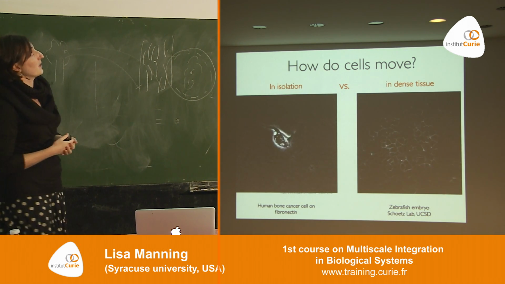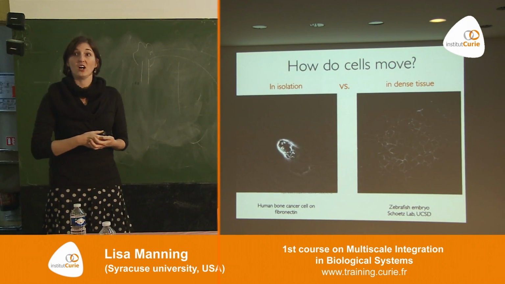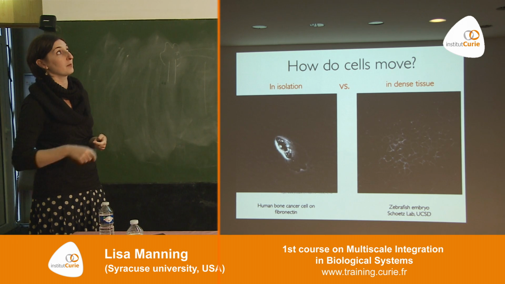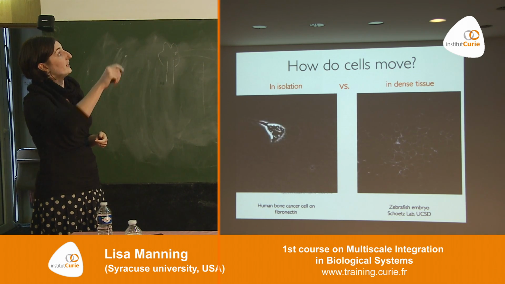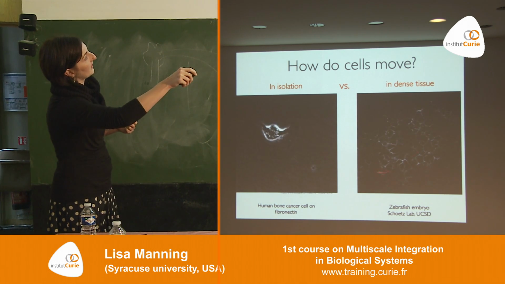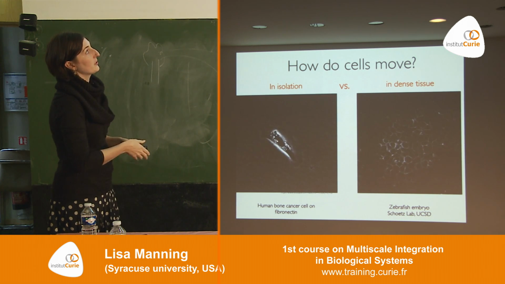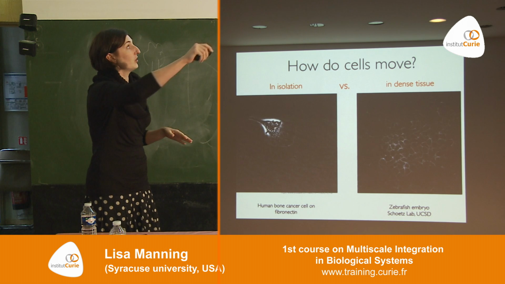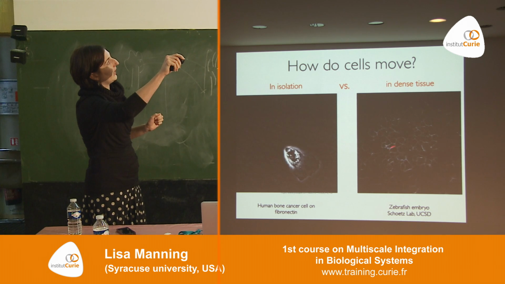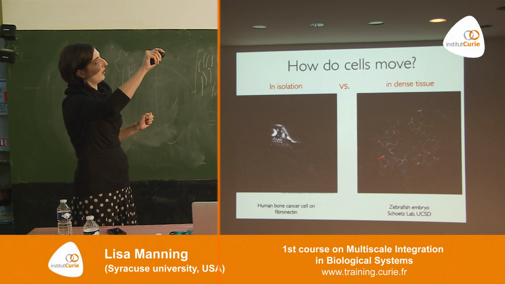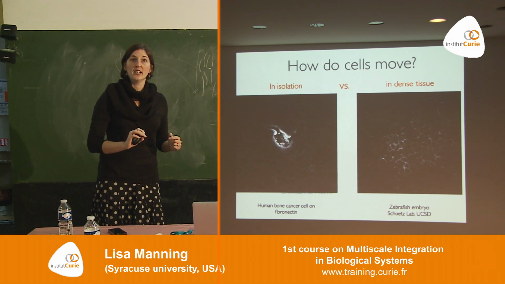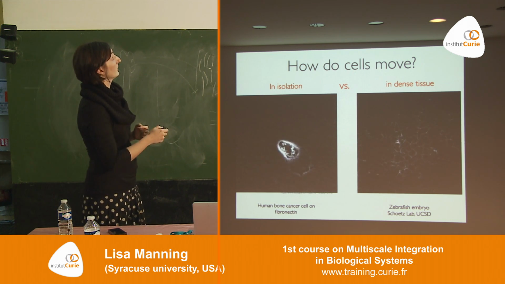The first point I want to make, which I think you already saw a little bit in Pascal's talk, is that depending on where a cell is, whether it's surrounded by a group of its neighbors, as it is in this picture, or whether it's all by itself, those cells can move and look very different. This is actually a confocal two-dimensional slice through a three-dimensional tissue. What I'd like you to notice about this movie is that cells are jiggling around a bit, and every once in a while a cell will change its neighbors. So there's this very slow dynamics of neighbor change in these systems that I would like to understand better.